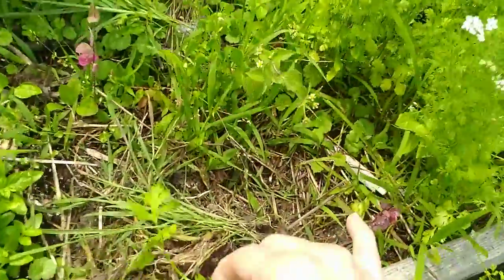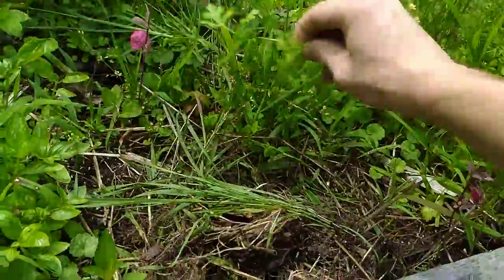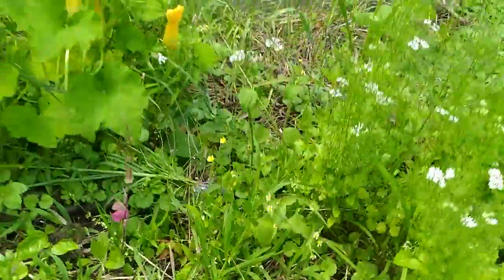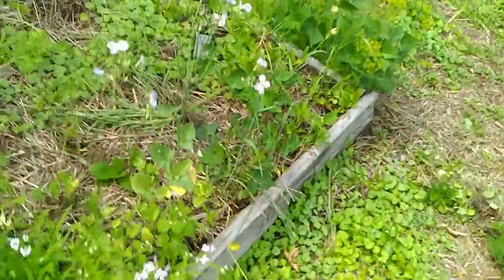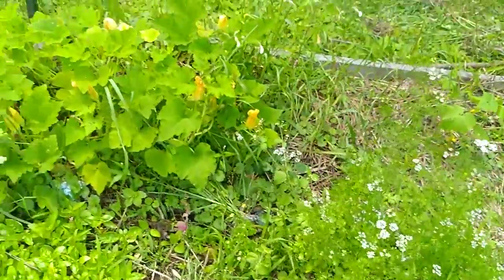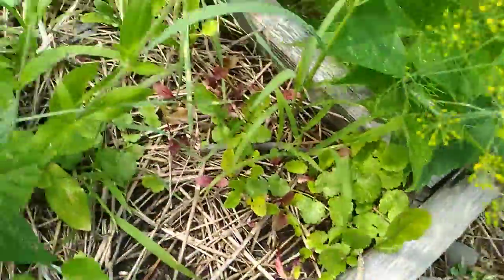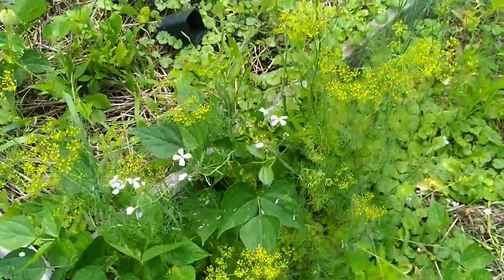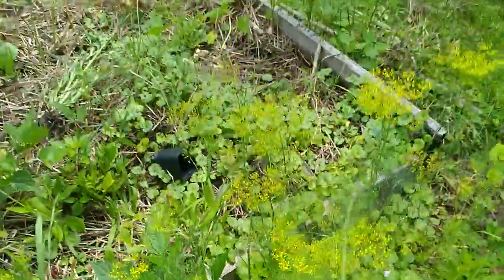I was trying to grow this red spinach, this orach red spinach, and this was a whole bed full of it, but apparently the rabbits or whatever animals considered it a strange abomination, a delicacy, and it's all gone. They left me 2 plants out of maybe 100 that were crowded in there. More beans and beets that aren't really growing very well. This is dill. It's going to seed. Tasty, tasty dill.